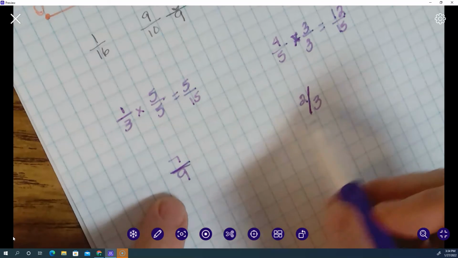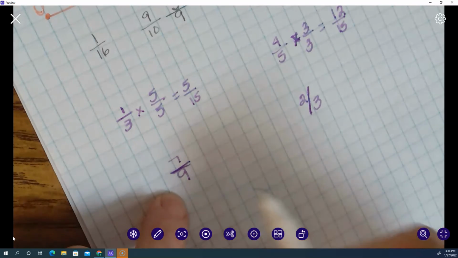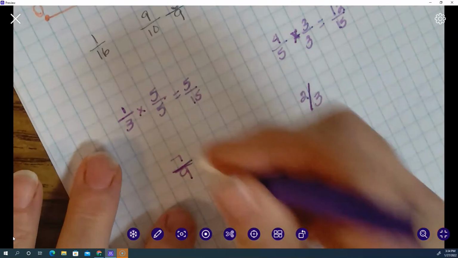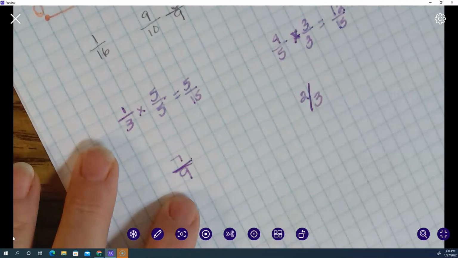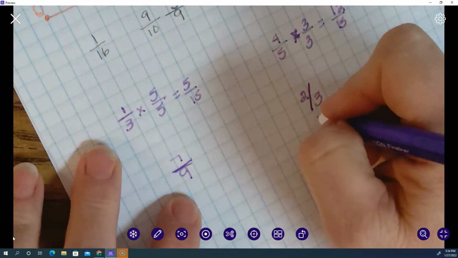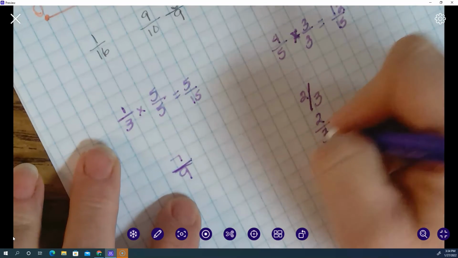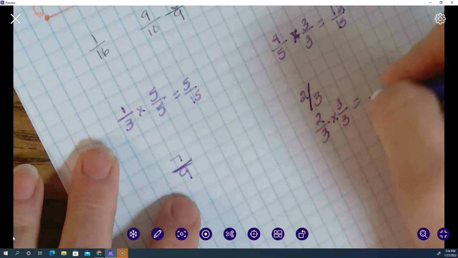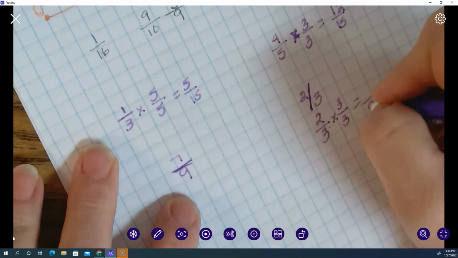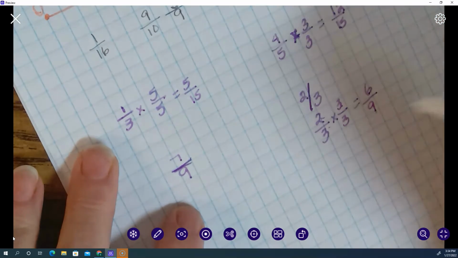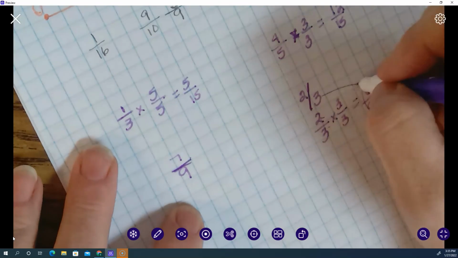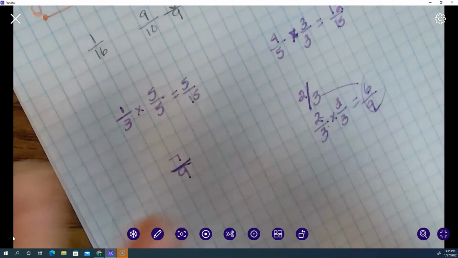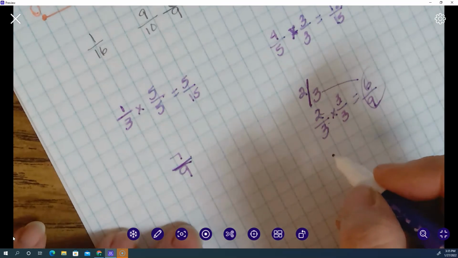One thing I see is that this is a 3 and this is a 9. I know my multiples of 3, so I know that I could immediately halve my work and just go with 9 as a common denominator. And if I did that, I know that to get to 9, I would multiply times 3. So 3 times 3 is 9. 2 times 3 is 6. So 6/9 is the same as 2/3. That's the common denominator. But let's practice one more time doing it the other way.